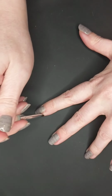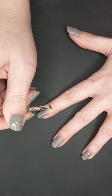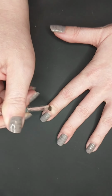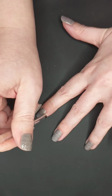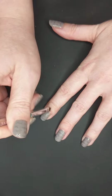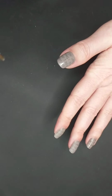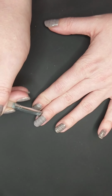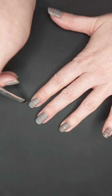I will warn you that some top coats make it smear. I used Olive & June's Super Glossy Top Coat and it did not smear, which was great. I've used other top coats, like I said, that did make it smear. So I would maybe test it out on one of your nails just to see, because it kind of ruins the look if it smears.